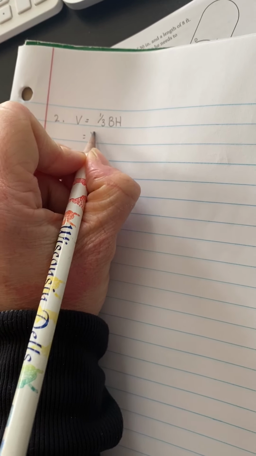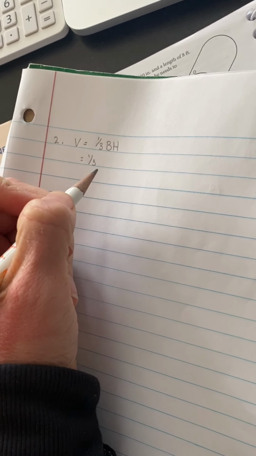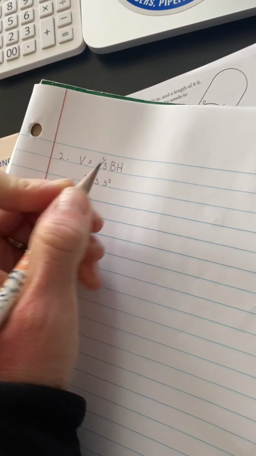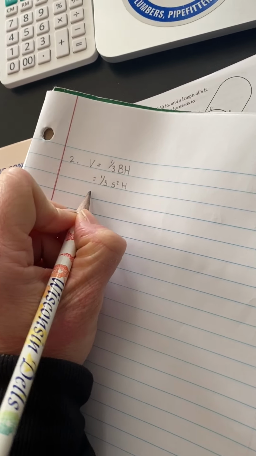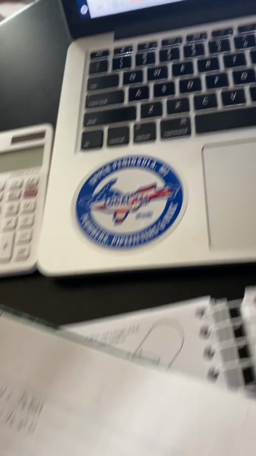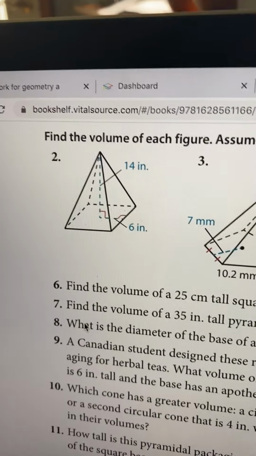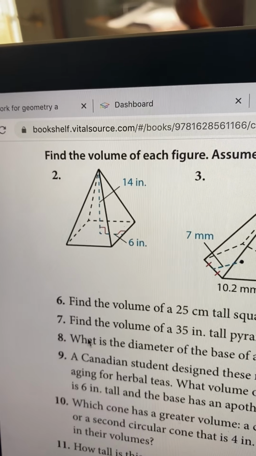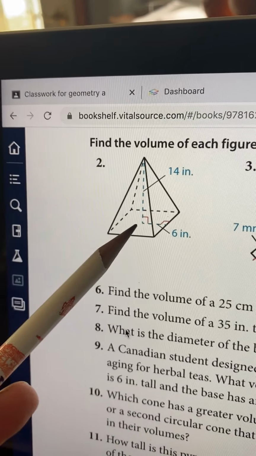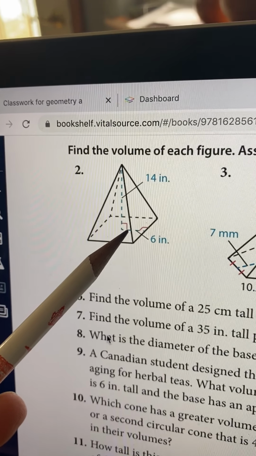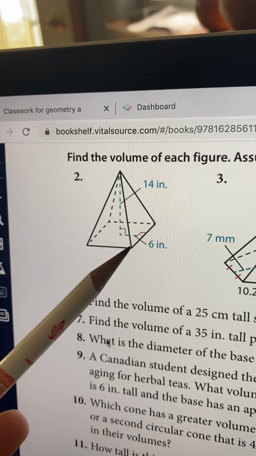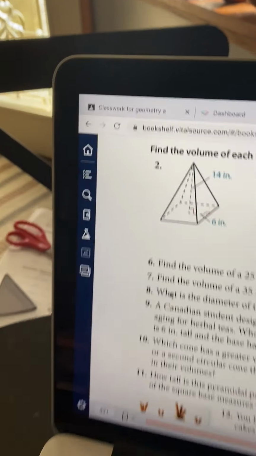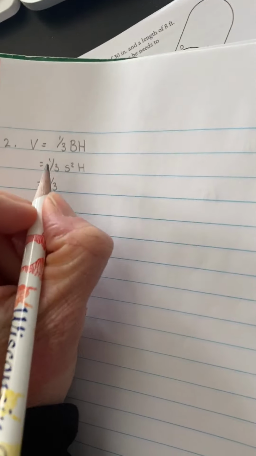So we're going to go 1/3. Like we already said, the base is a square. So formula for a square, side squared, times the height. So now we've adapted the formula for what it needs to look like for this particular pyramid. Then we fill in our information, 1/3, our side, look, they just give us the apothem. The apothem is 6. Apothem is going to be half of our side length, so this whole length here would then be 12. So we're gonna plug that into our formula.